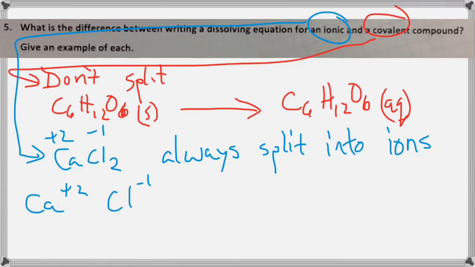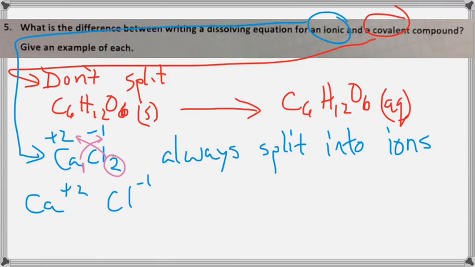Now there is a trick here that will work most of the time, and what that trick is that you can look at the subscripts. So in this case, calcium has a subscript of 1. Notice that matches the charge of the other ion, in this case chlorine. And if we look at the subscript here for chlorine too, that matches the charge of the calcium ion. Because the ionic compound, the overall charge has to add up to be 0, this will always be the case. The only time this is different is in a few scenarios where you reduce the charge. But generally speaking, you can uncrisscross it to determine the charges.